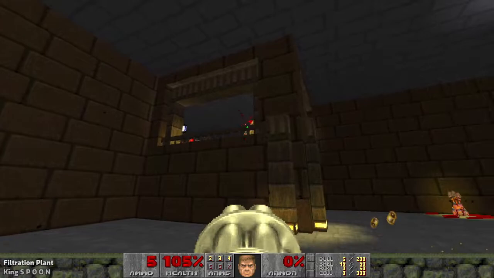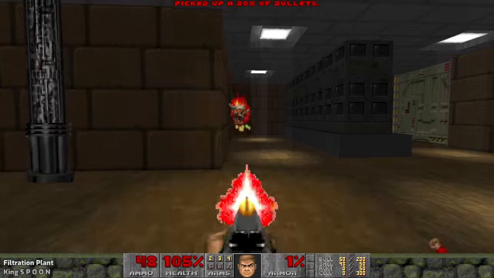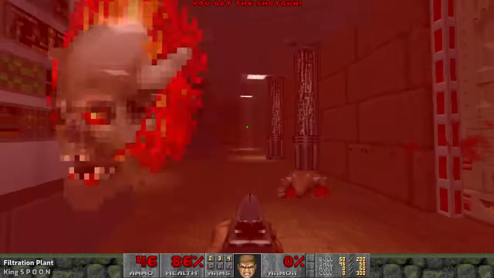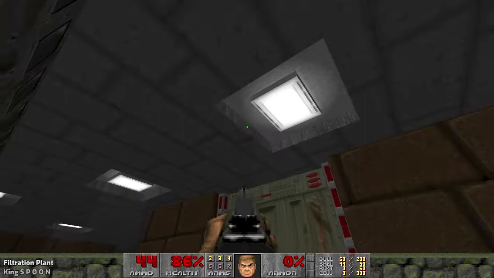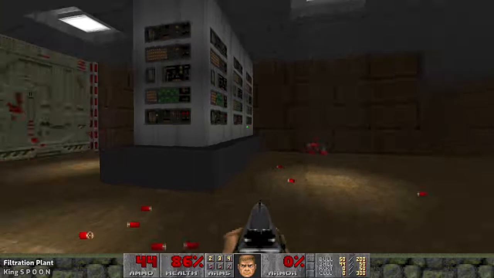I'm enjoying these ramps. Look how these lights are constructed. The bright sector in the middle with the dynamic light to help them out. All right, red card, obviously. That's a yellow card. That's a red card. Looks like we're not meant to go this way yet.